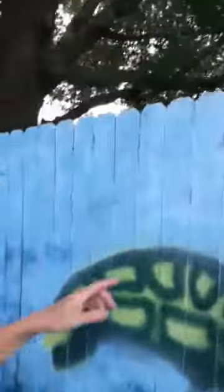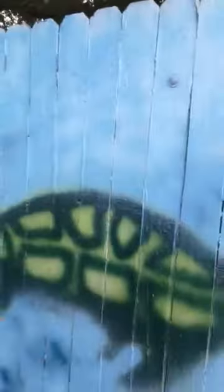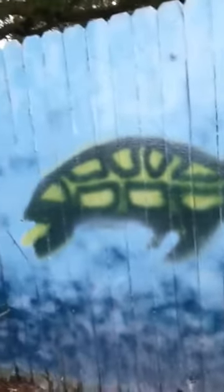Let me show you from the side — it literally is just an old rotting fence panel. And then if you look on the front, you can see the bolts. There's a little piece of moss, and we just paint over them. Isn't he cute? I think I'm going to add some seaweed and maybe a starfish — maybe not a jellyfish, I'm not a fan. But I'm going to be creative and just enjoy the summer out here when I get the opportunity.